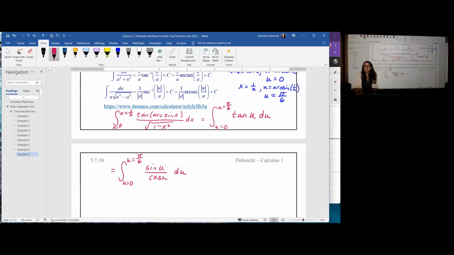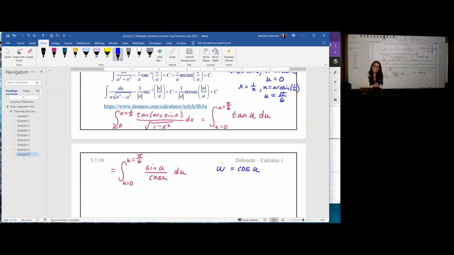I'm looking for some kind of u substitution. And in fact, when there's no power or something being raised to a power or under a radical, u is already simple. The argument to the trig function doesn't look like a good choice. When all else fails, look to the denominator. In this case, I'm going to try to let the cosine of u be u. But I've already used u once, so I need a different variable, but it's still u substitution. I'm going to use the variable w. So w becomes the cosine of u.